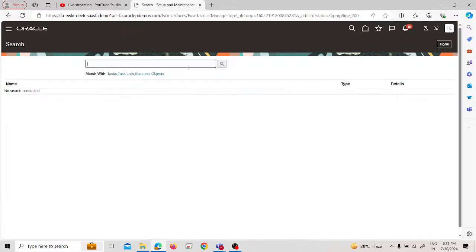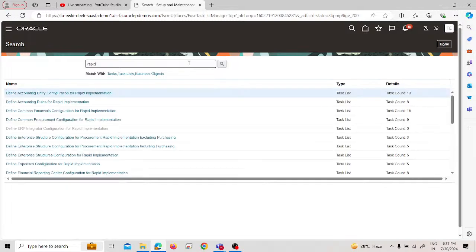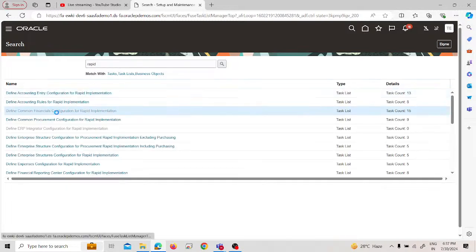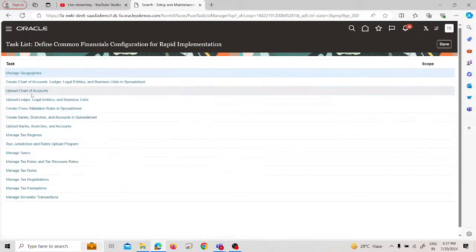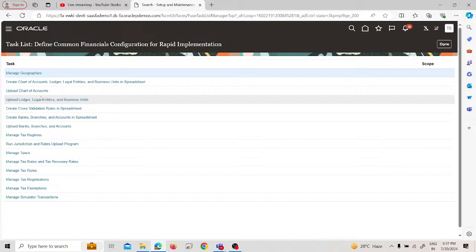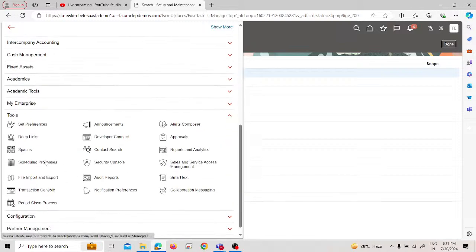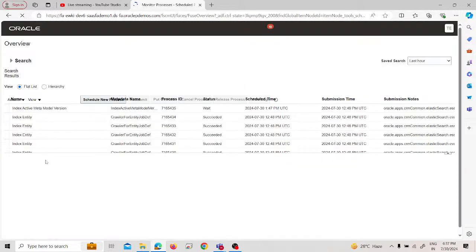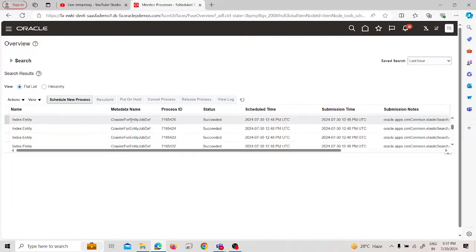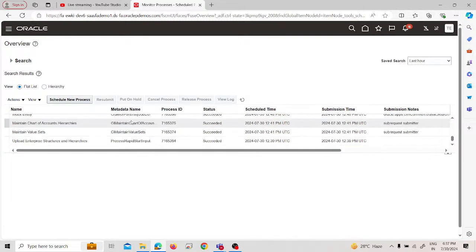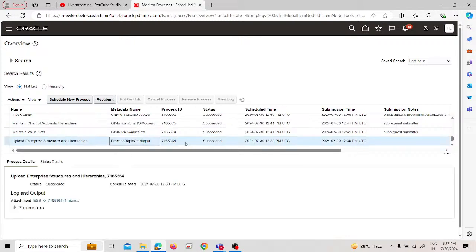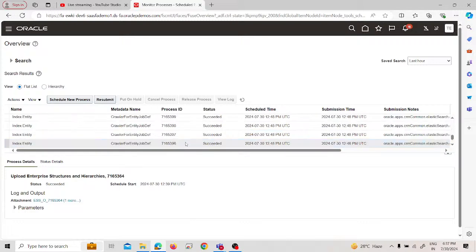We will go and select the rapid one, and first we will see in the scheduled processes whether it has been uploaded or not. Okay, here you can see 5364, that we have successfully uploaded the chart of accounts.